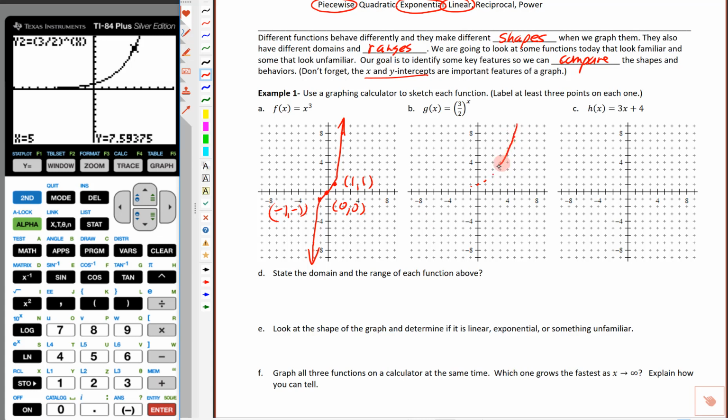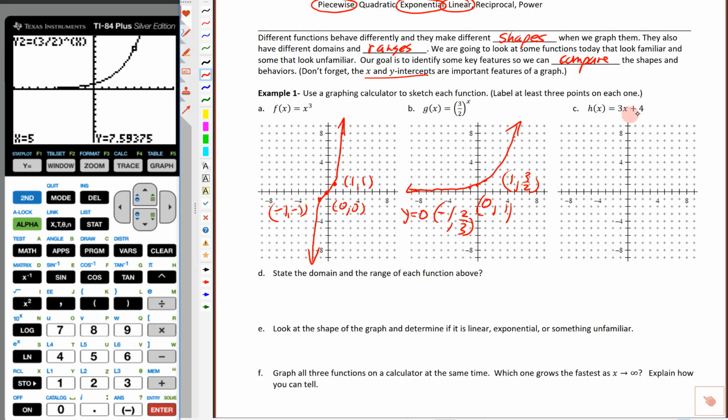So I'm going to go ahead and run it in like this. Again, I'm right-handed, so I tend to graph better going this way, although if we were to do it properly, it probably runs along here, hits those points, and then goes up. Remember, we have an asymptote over here of y equals 0, and then we've got that value right here, this value right here, and this value right here. So we've got 1, 3/2, that was 1.5, 0, 1, and then we have -1, whatever the reciprocal was, so that's 2/3. So again, notice what we've got here. We've got the -1, the 0, and the 1. The 1 goes with the 0. If we plug in a 1, we get exactly what the base is, and if we plug in a -1, we get a reciprocal of what the base is.